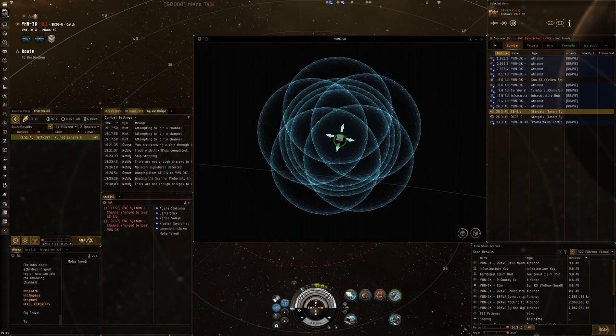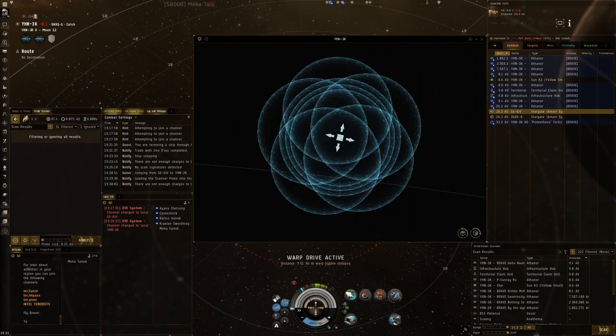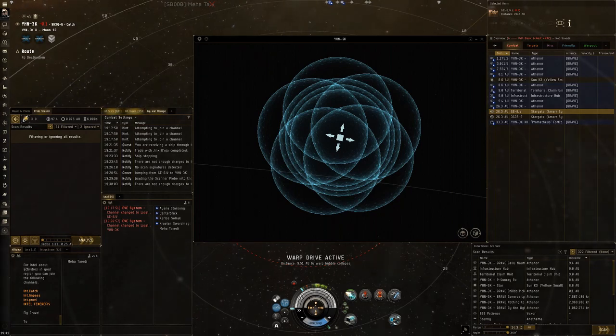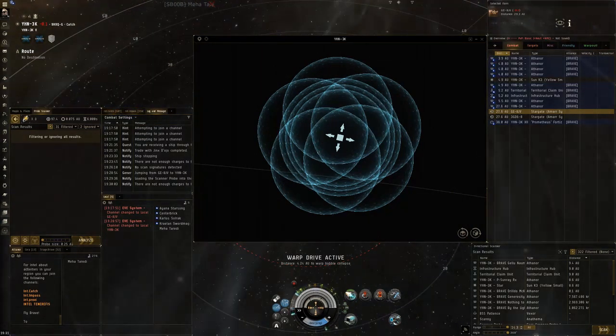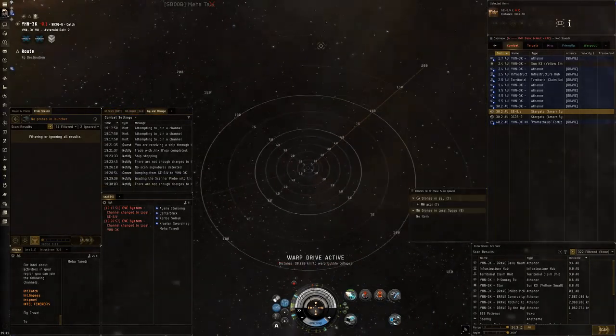Pilot's Little Helper, the tool I'm using, is basically an overlay. It sits on top of my Eve window, and that's why Shadowplay is not getting it. Otherwise it's down here, and it just gives me a list of sites. And look at that, the site disappeared, which means the guy, the Anatema, just finished it.